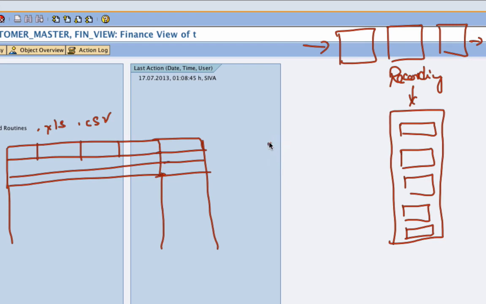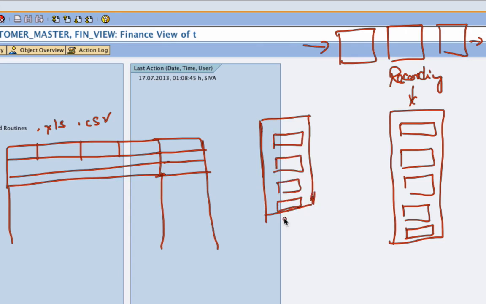And SAP wants you to create an intermediary structure with a bunch of fields that is used between your source file and the target recording.